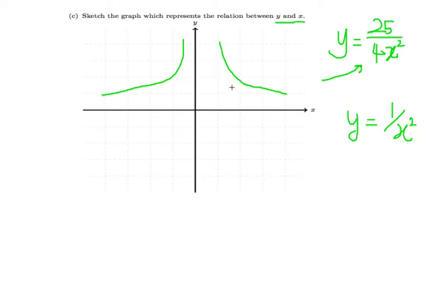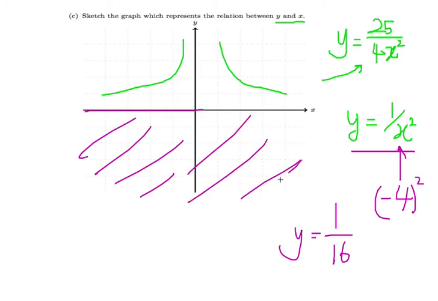But why is it shaped like that? If you haven't done the graphing chapter yet, I'll give a brief explanation. This is y equals 1 over x squared. Why isn't there any graph in the lower region? Because when x is negative, x squared is still positive, so y is always positive. If I put x equals minus 4, then x squared is 16, so y equals 1 over 16, which is positive. Therefore, the graph will never exist in the negative y region - it only exists in the upper part.